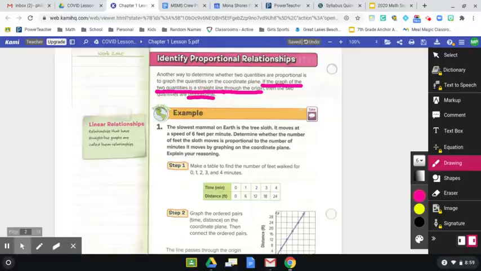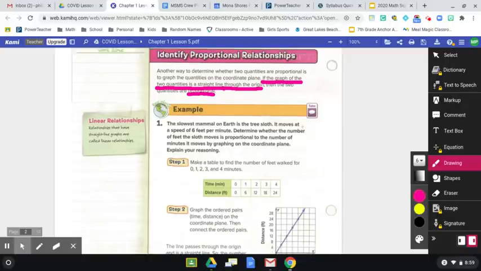So we just got done in lesson 4 talking about how we understand and know that in a table it is proportional, or equivalent ratios, if you have a unit rate or a pattern going through that table. So now when we get into graphing, we will be able to tell on the graph as well if you have a straight line and it goes through the origin, which is 0. That means it's proportional. So right now, what we've learned are 2 different ways to identify a proportional relationship. So let's take a look at example 1.